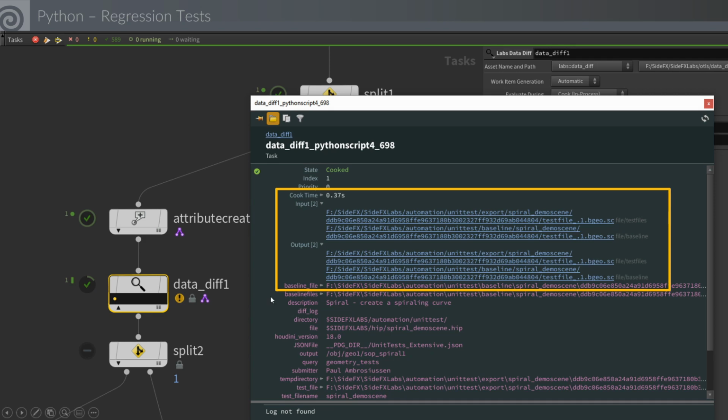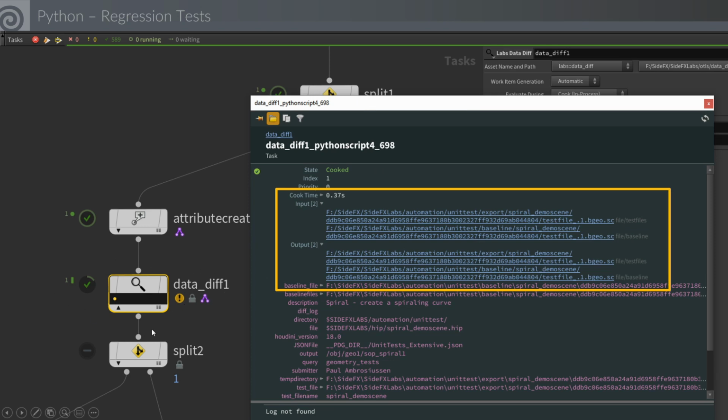Then we have a second output file, which is the file that the Python process that we saw earlier saved out. The hope is that these two are identical. If they're not identical, then we know that something has changed in either how the tool works or in Houdini itself, and we need to go check it out to make sure that our tool still works.